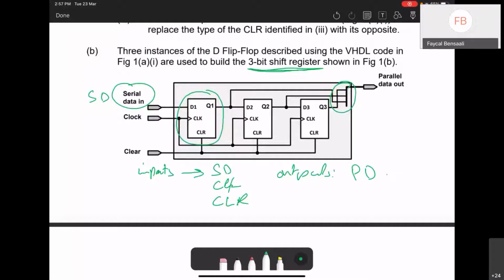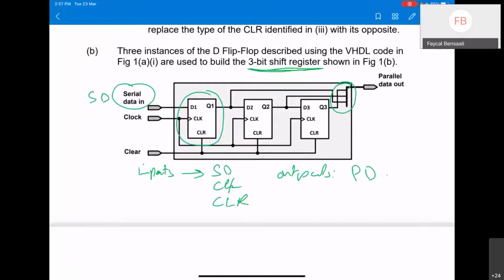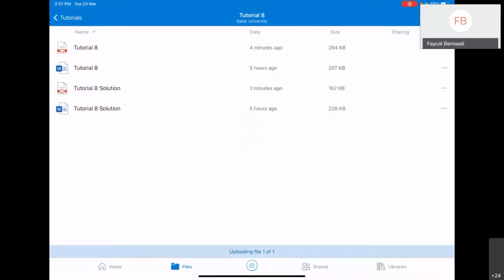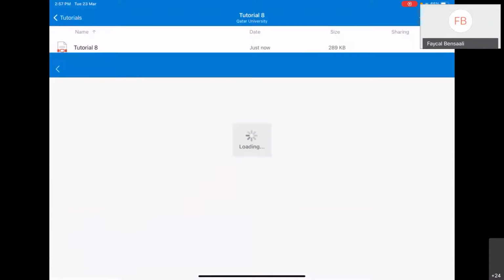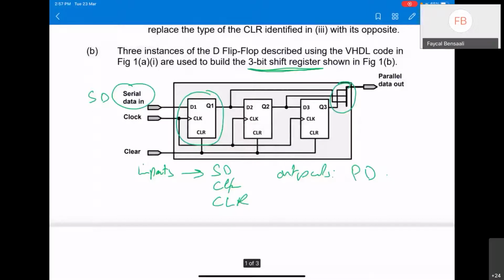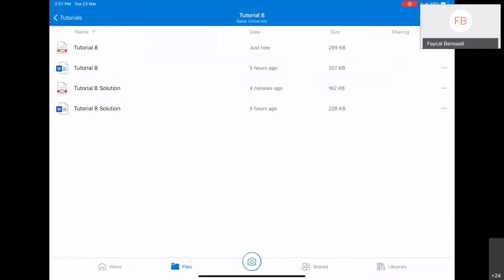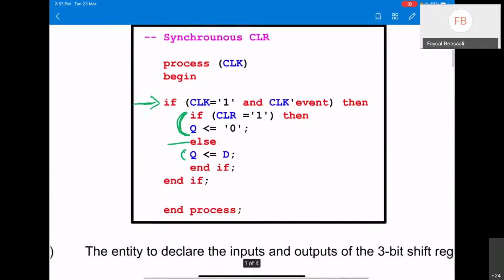So switch to the solution. I just updated the file, but it's on OneDrive, so I don't think it's been updated here.